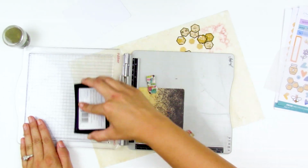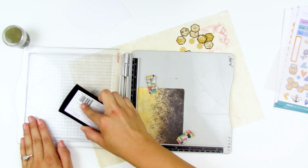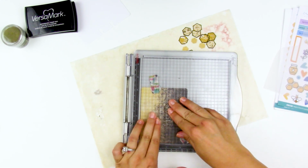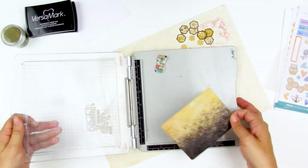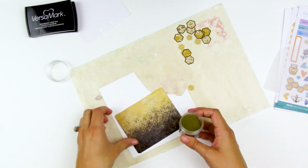I'm going to ink up the stamps with some Versamark ink. This is a clear sticky ink, and making sure that I have plenty on there, and then I can go ahead and stamp that down. You won't be able to see the stamping because again it's clear and sticky. I can pull this out, and then I'll go ahead and pour some of that gold Ranger embossing powder over the top. This is new.